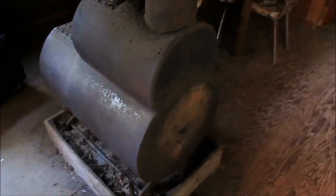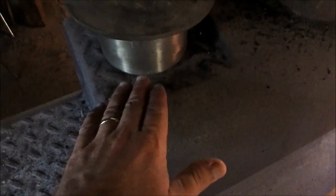And here we have a homemade wood heater. Notice this one's got a little flat spot here and here for you to put your coffee pot, your can of beans, a pot of rice up here to cook. So whenever the weather's bad outside and propane runs out, they could stay inside here and eat and cook. This stove puts out enough heat.